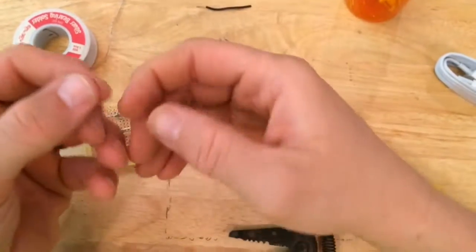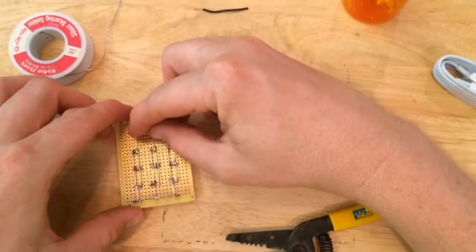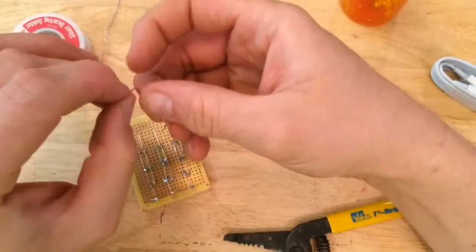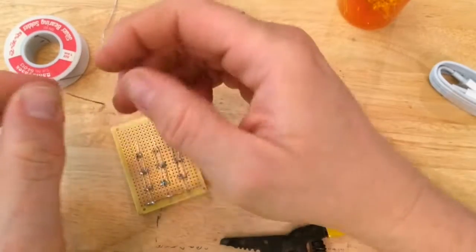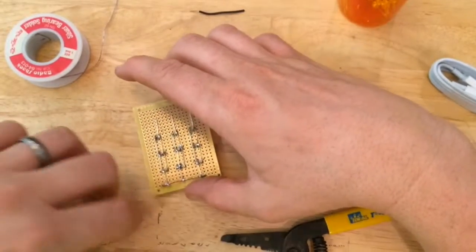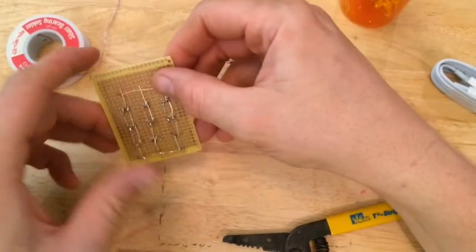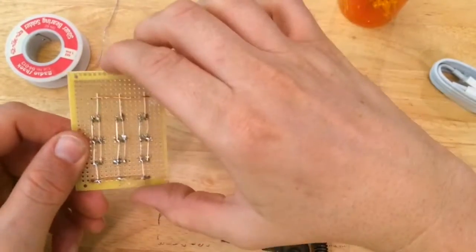I went ahead and bent the wires on the edges, and then I'm going to put them in the holes, and that'll help hold them down while I solder them. Not only that, it'll affix it to the board so they don't move from the board. They're not free flowing, so they'll be less likely to break. So now I can solder all 3 of those, and I went ahead and soldered it to the board as well.